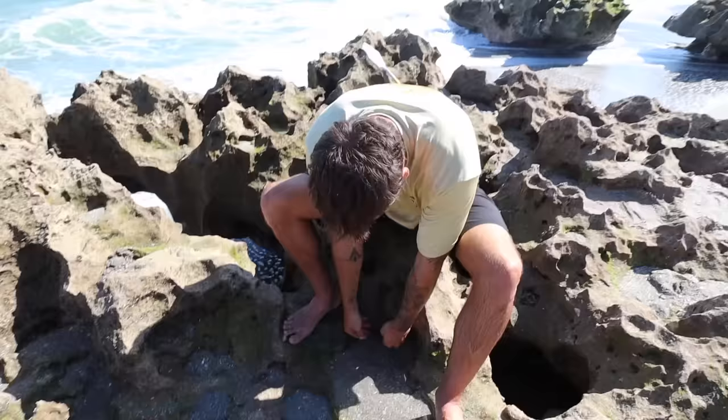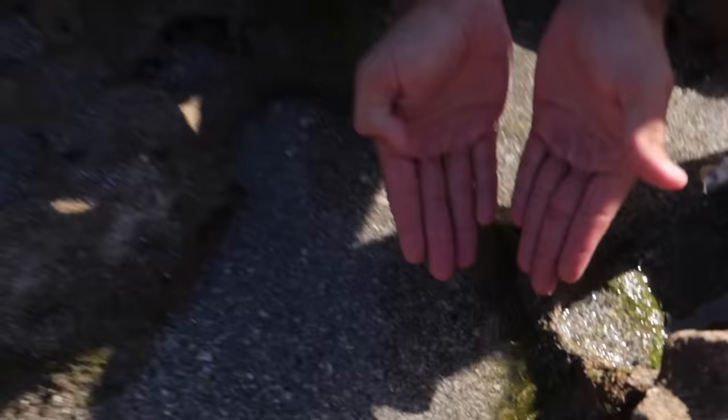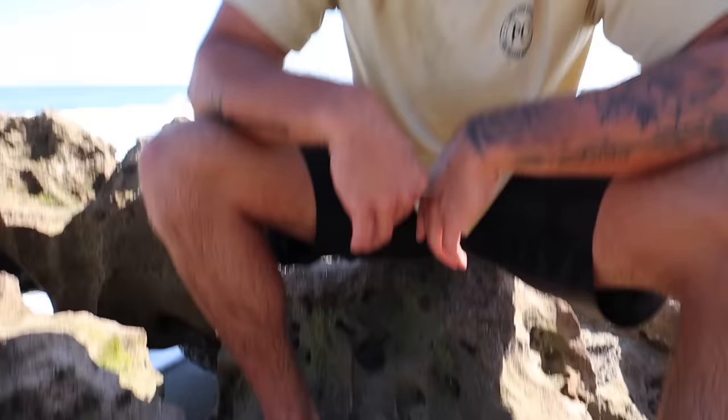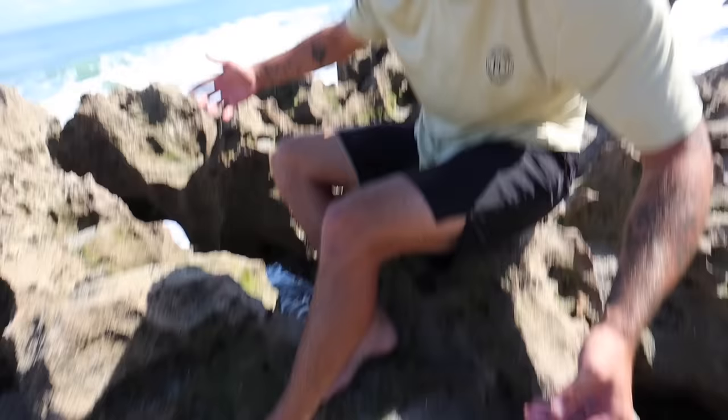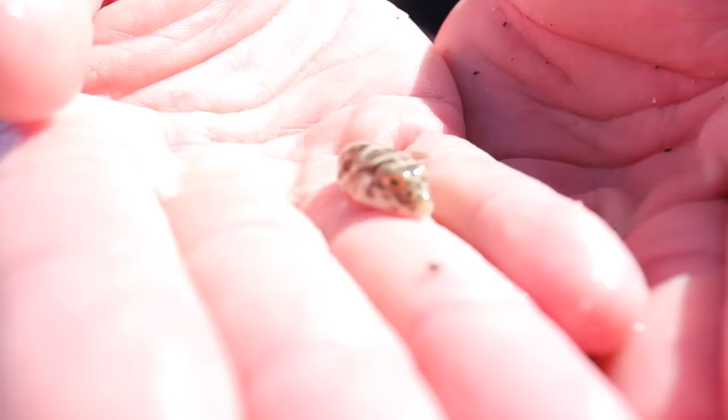Look at the baby puffer swimming away. We didn't bring a bucket. He's gonna get real big and I don't really have somewhere for a puffer fish, unfortunately. Look at this thing — look how cute! His little fins moving back and forth. That might be single-handedly the most adorable thing I've ever seen. I don't know how Brenton caught that. The water just splashes up into here — that's what keeps these things alive throughout the day until the tide rises.